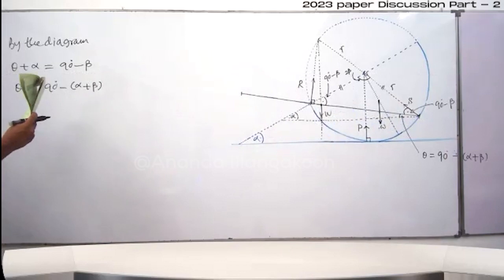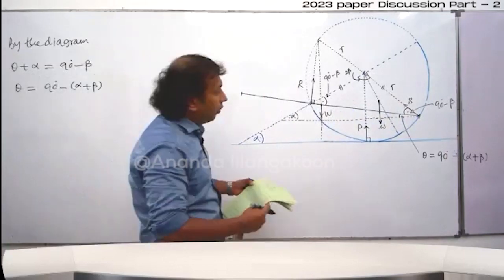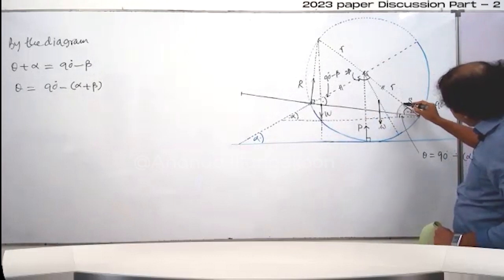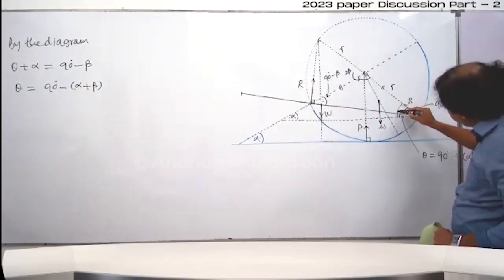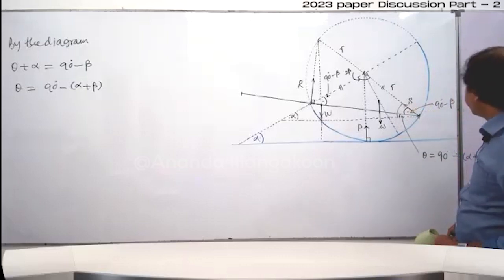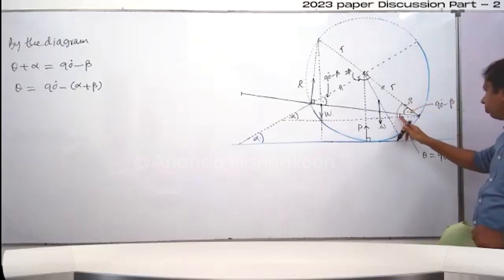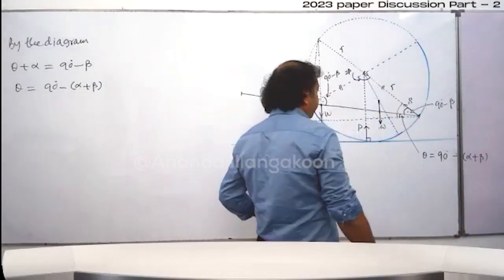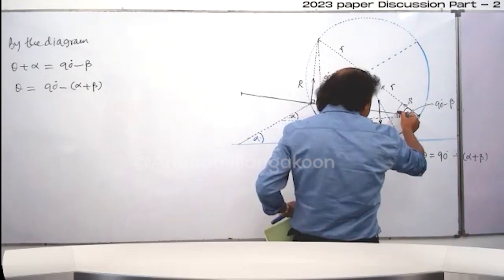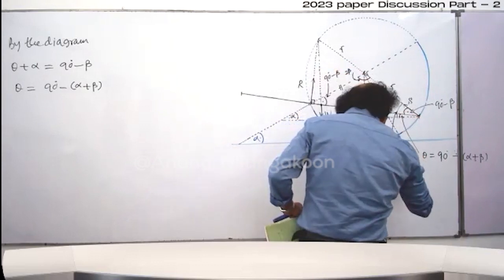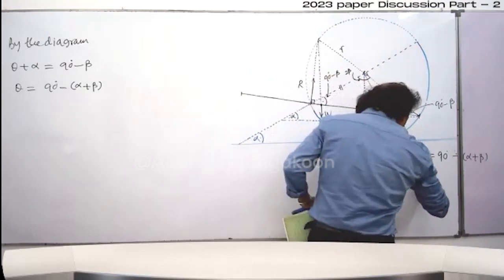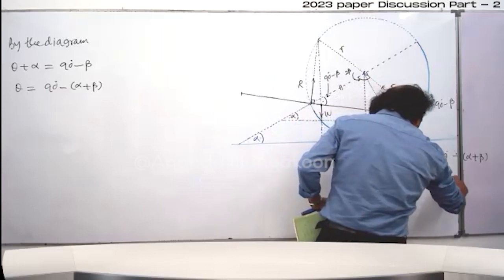Okay, now I'm going to find this angle also, people, the whole angle. This angle, whole angle I'm writing now. That angle is what? 90 minus beta plus this. Okay, what is this whole angle? This whole angle is 90 minus beta plus this small angle, this 90 minus L plus beta.